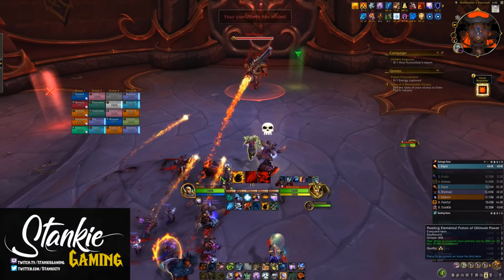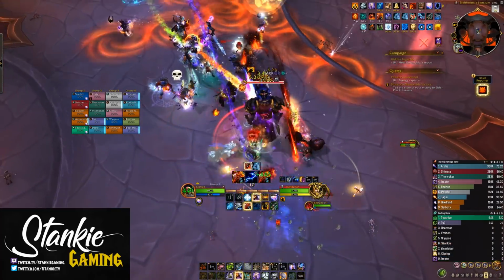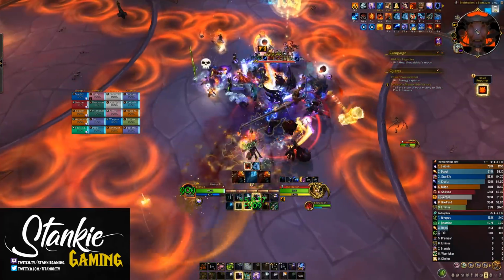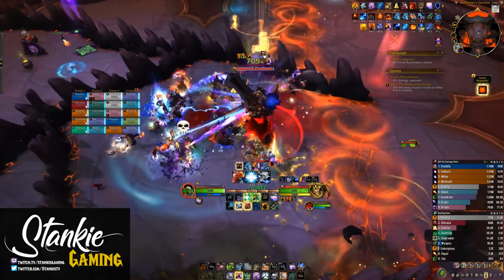What's up everybody, another beautiful day indeed, Dragonals, and today we're taking a look at Echo of Neltharion in the new raid Aberrus, the Shadowed Crucible. Now I'll be going over all the new mechanics, how they work and how to deal with them.